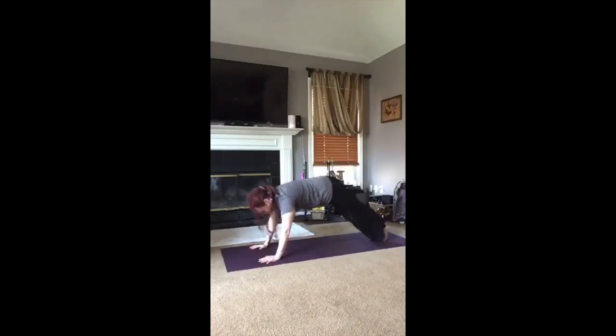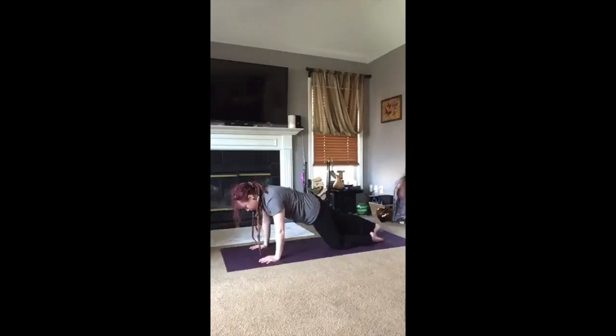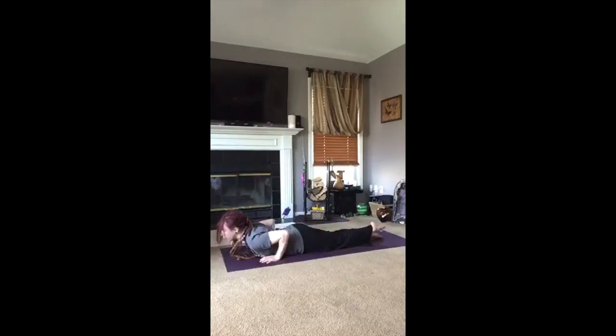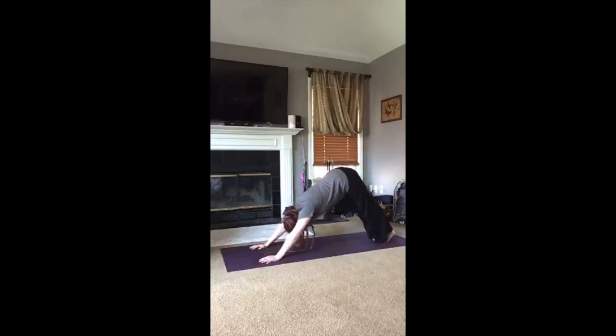And then you choose where you need to go with this. Sometimes the sunshine is very invigorating and it gives you the energy and the momentum you need to go through a vinyasa flow, or you're just going to enjoy it and take your time and skip it and go right back to down dog. You breathe and move as your body dictates. Take a full breath in and a full breath out.